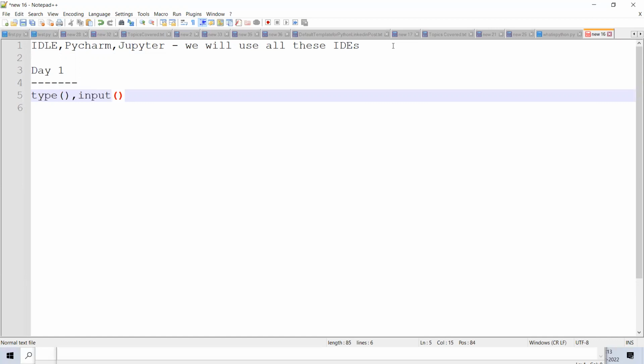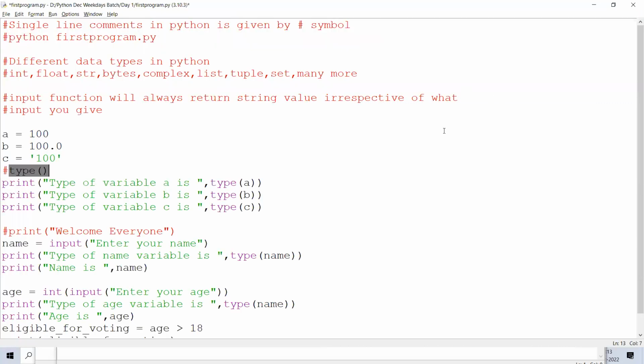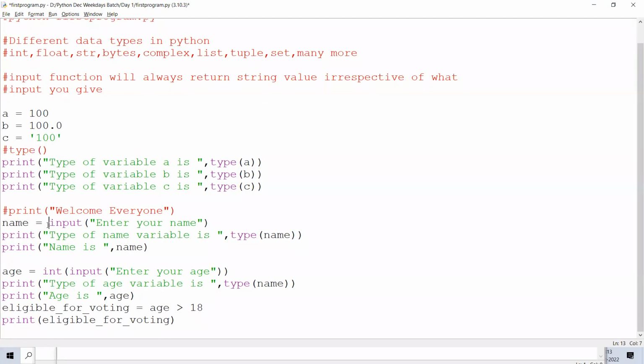What is the use of input, guys? It will return the string value. Yes, it is taking input from the user and converting that to a string. We have to give the input on the console.